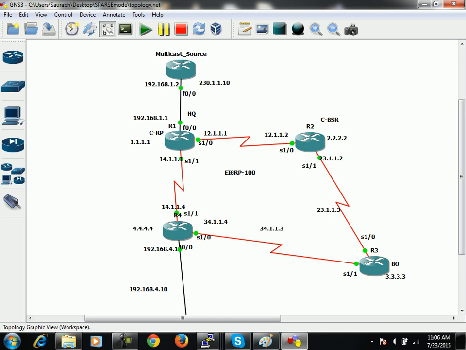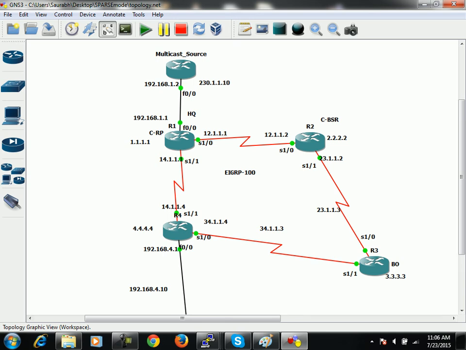In bidirectional PIM, as per its name, bidirectional. Sometimes what happens is, if you are doing video conferencing in your network, and let's say that there are 10 or 20 users in your network, right? So all of them will be generating data as well as, at the same time, they will be receiving that traffic for the same group, because all of them are in the same group, is not it?